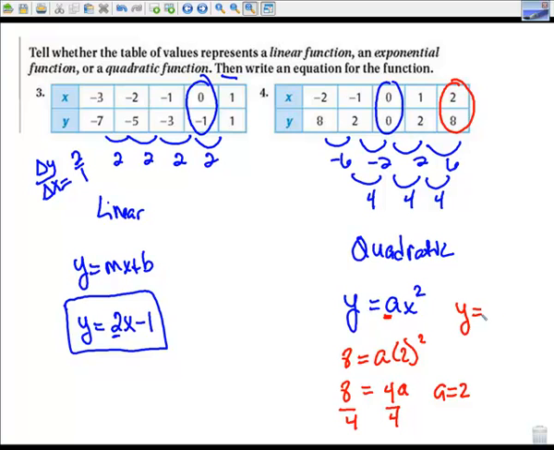So my quadratic function is y equals 2x squared. And you don't have to put in plus 0. You can see that the y-intercept is 0, but you should at least check it. So if I put this in, -2 squared is 4 times 2 is 8, so that works. Negative 1 squared is 1 times 2 is 2. 0, everything zeroes out. 1 squared is 1 times 2 is 2, and we already checked it with this, so it does work out. So y equals 2x squared.